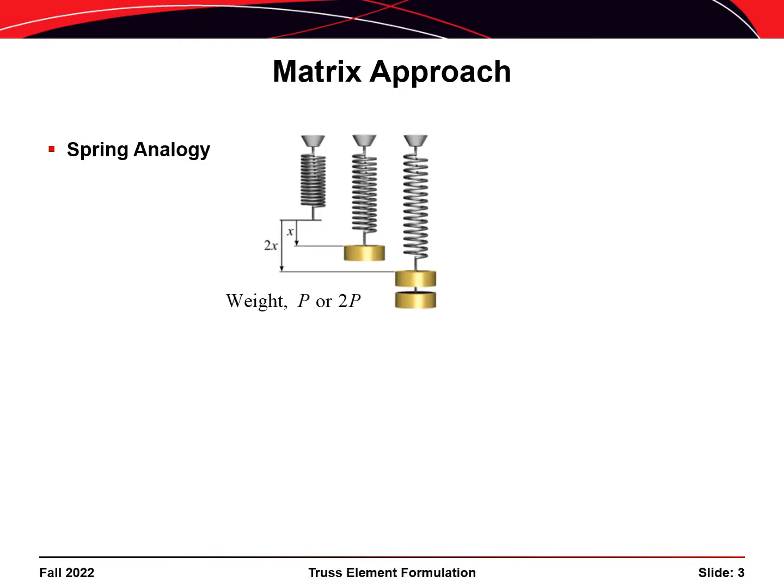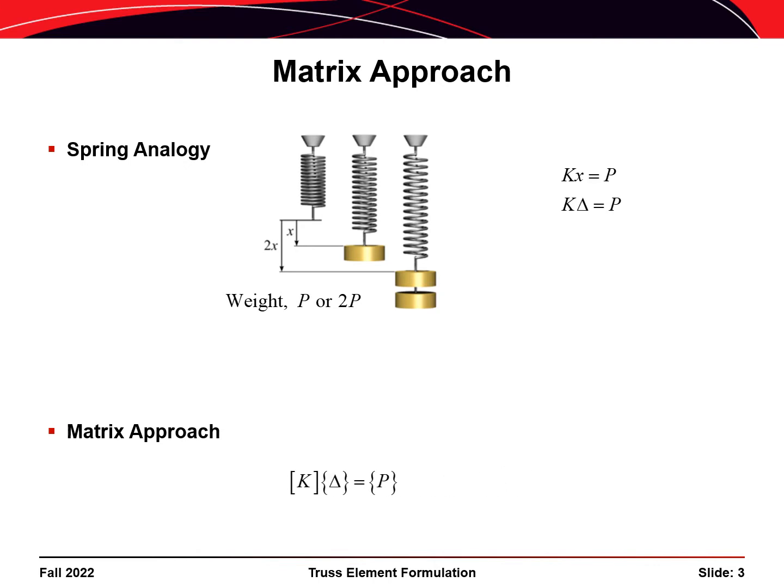The basic matrix approach can be explained using the single degree of freedom spring system shown in this slide. Here we have an elastic system where the displacement is proportional to the load that is applied. When a load P is applied to a spring with a known stiffness K, we can predict the displacement delta that results. If we apply twice the load, then we get twice the displacement, and so on.